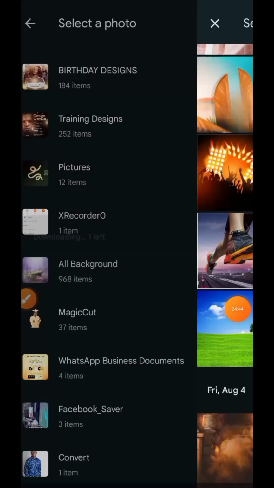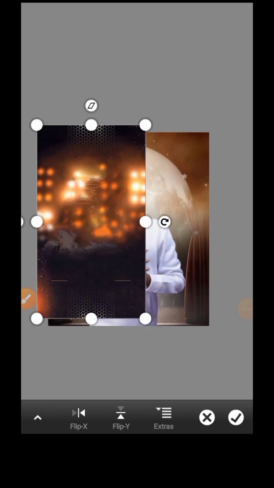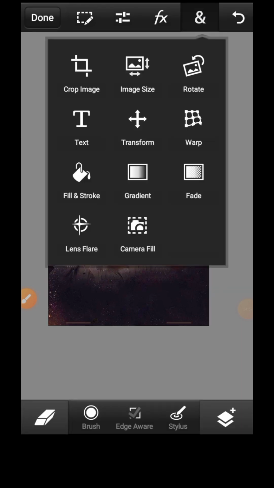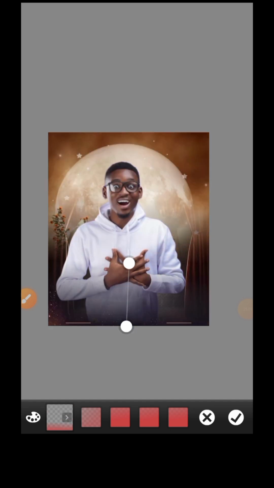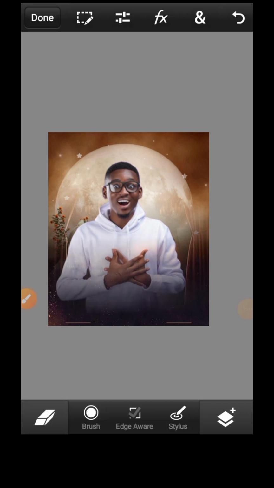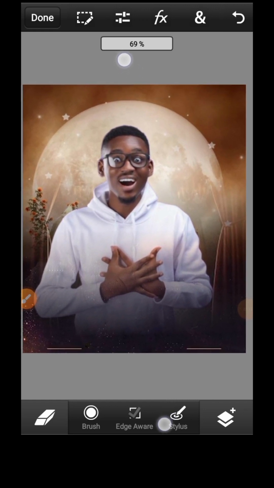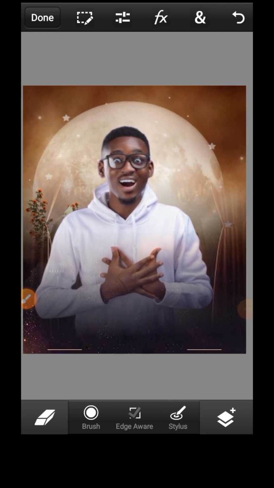Okay, let me try to use this, and I'll just fade this part. I think you can see that it blended so well, very nice and very well. So you can just do that.